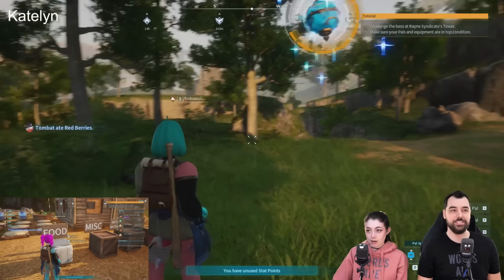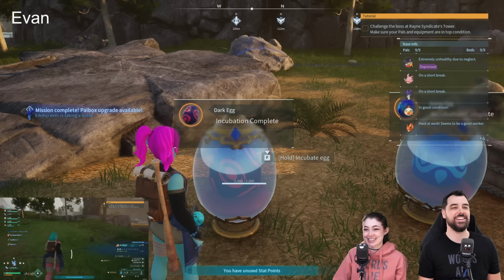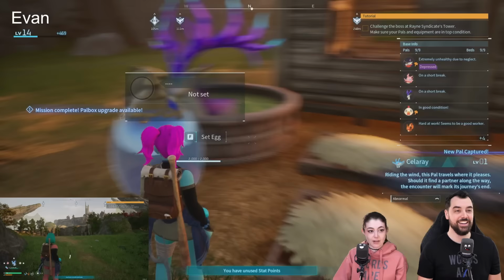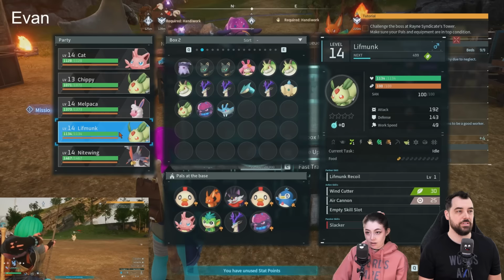Well, guess what I get for being base mom? I get to hatch my eggs. Ready? Let's see what we got. A daydream. Okay, we already have one of those. That's a pretty basic one. Damp egg. Oh my gosh, celery! Celery? What's celery? Look, I'll show you celery. I think it's a flying ray. Ooh, do we have that Pokemon? A Vixie? What's a Vixie? Be careful. Oh, it's so hard to get rid of anything. Okay, celery.